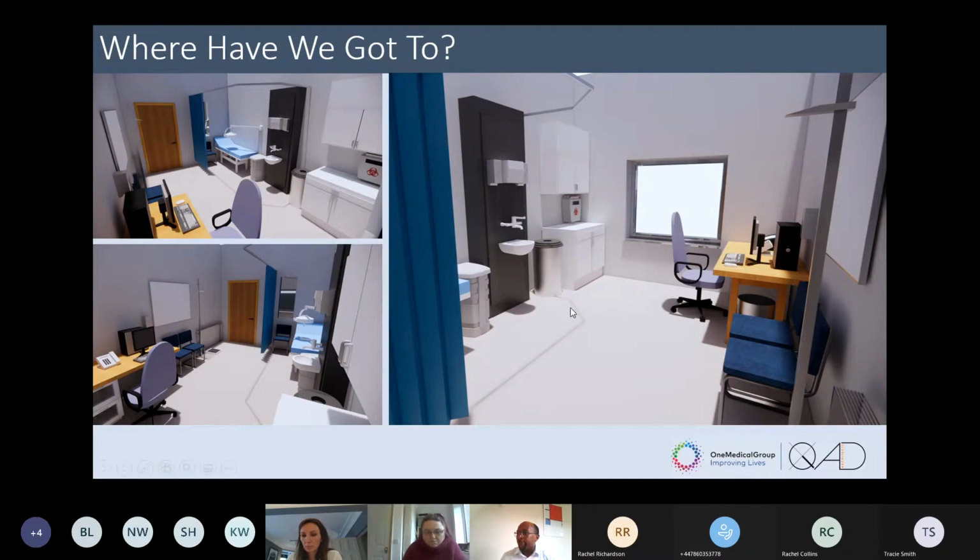But what I would like to do, if you do choose to have us back, is to start talking more, particularly to this group, about finishes and colours and how those feel in relation to the different spaces. So these views are all of a typical consulting room, and this is all about how the clinician, in this instance who sat at the end of the room, greets the patients when they arrive into that room, where they sit, where the examination area is, how that works, how the clinician deals with closing that curtain while still being able to wash their hands, and how the whole function of that room works.